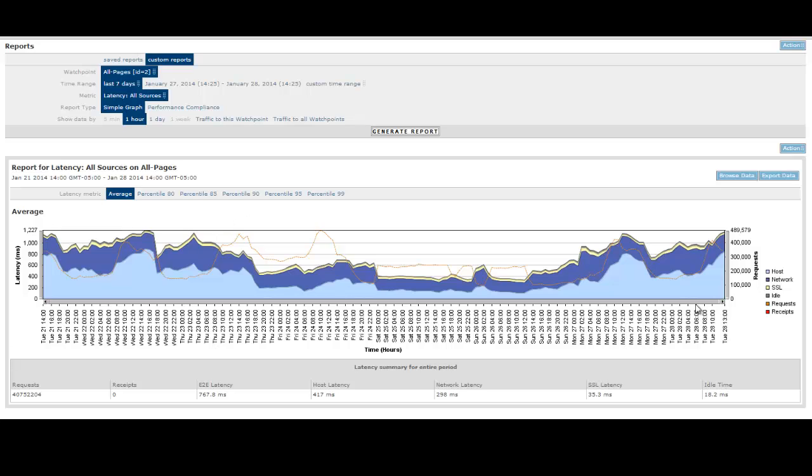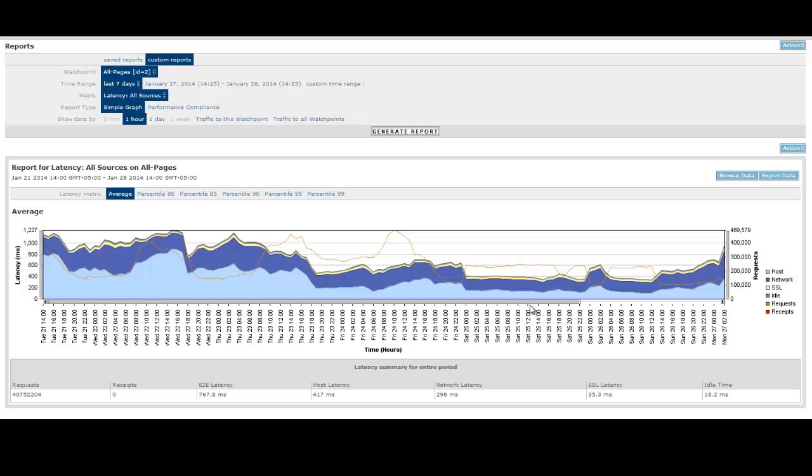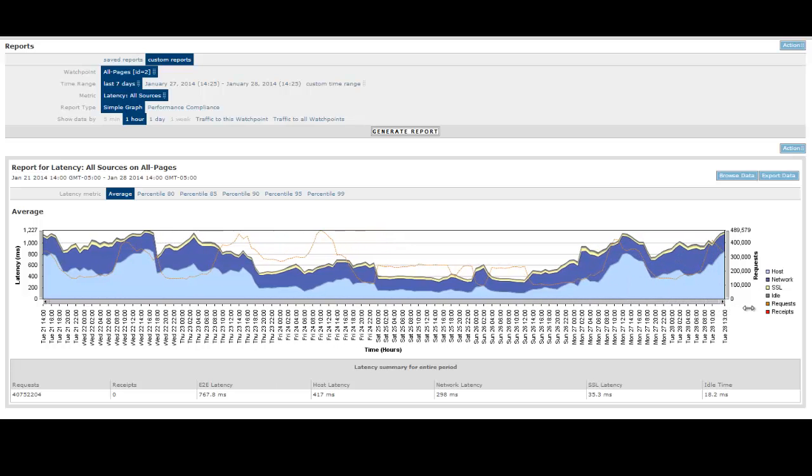You'll notice with our graphs that the axes are all squishable, right? And once we've squished them, we can also move around. So this allows us to really focus in on things, especially if they're really scrunched up and you can't see them well. Okay? Now, you'll notice for 7 days, the smallest granularity we can get to is 1 hour, because obviously, if we were to try and display 5-minute buckets over 7 days, it would be almost meaningless, right? So we pick a granularity that will make things more visible. If you pick less than 24 hours for your time range, you can actually see by 5-minute buckets.